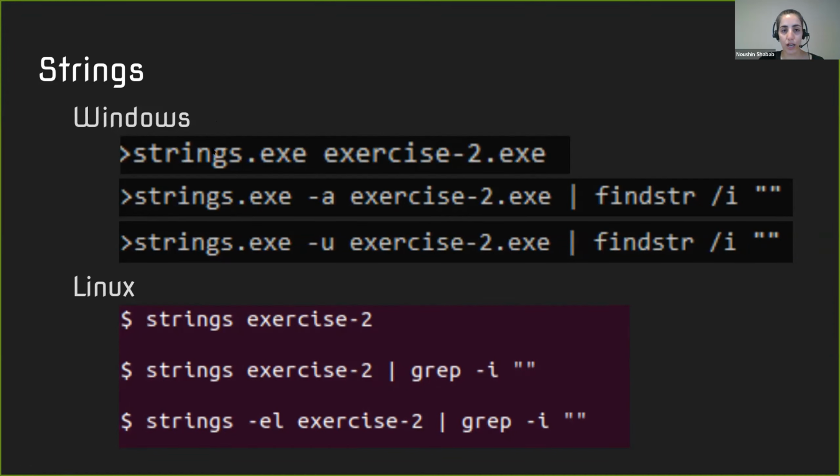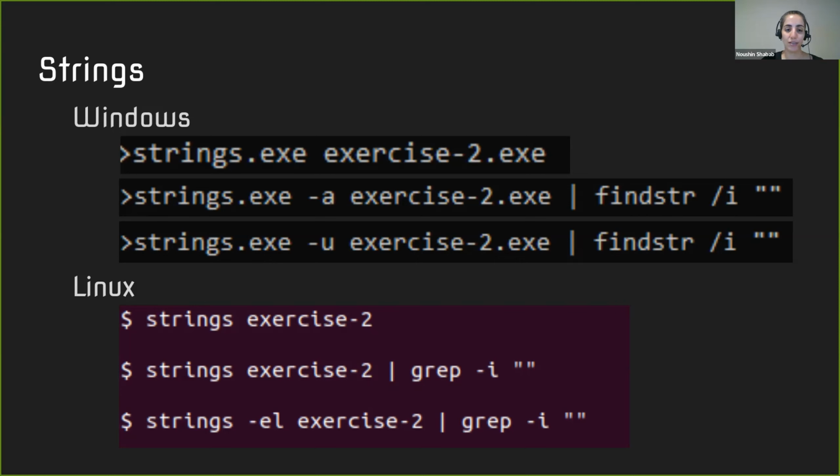And for Windows, I have shared with you the strings tool. You just extract it from the zip file and use it like this. You give it the exercise 2 file with no options, and it gives you all the ASCII and Unicode strings.